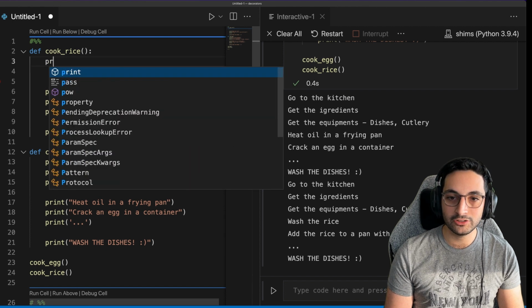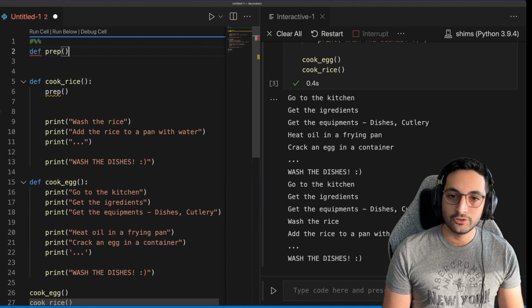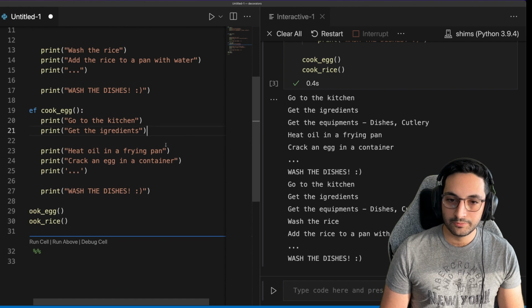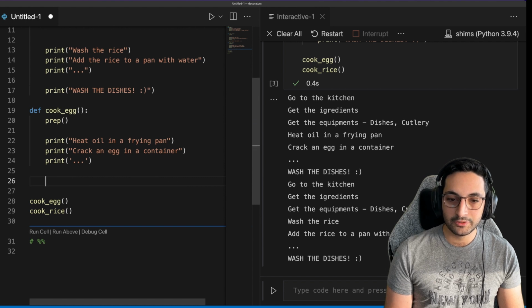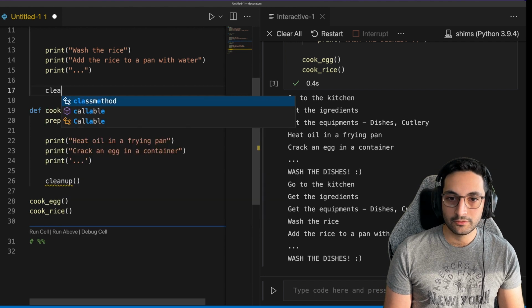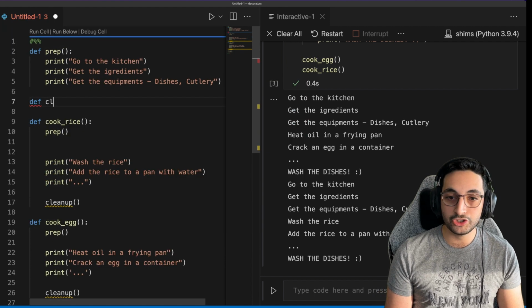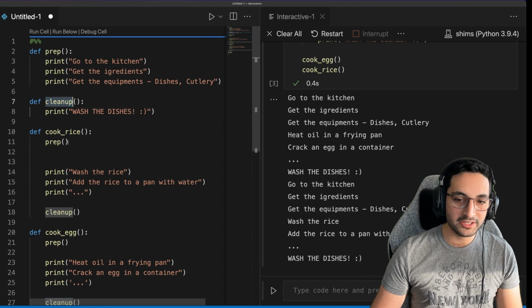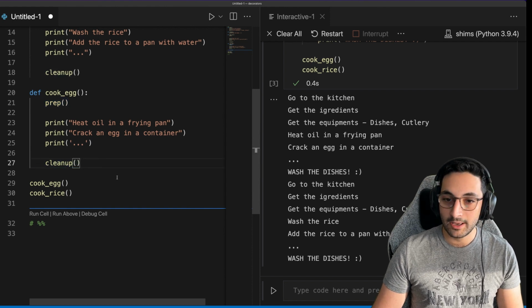So let's just do prep function. Whenever you need to prepare something, you're going to do those actions, right? Which is great. So let's just call that out here. Prep for preparation and cleanup for washing the dishes and the whole thing, right? So now what we have here are two functions that are reusable. Whenever we need to change something about our preparation or our cleanup, let's say we buy a dishwasher and we don't have to wash it by hand, we just go into one place and it's reused on the other functions. Still though, you're still calling out preparation and cleanup on both sides, but it still works.